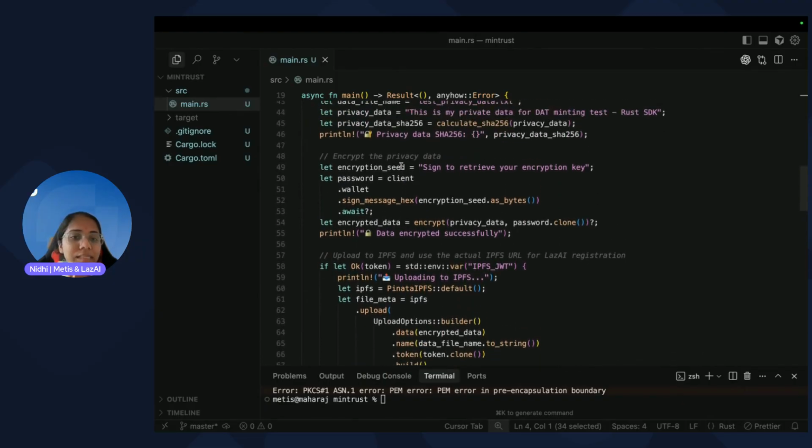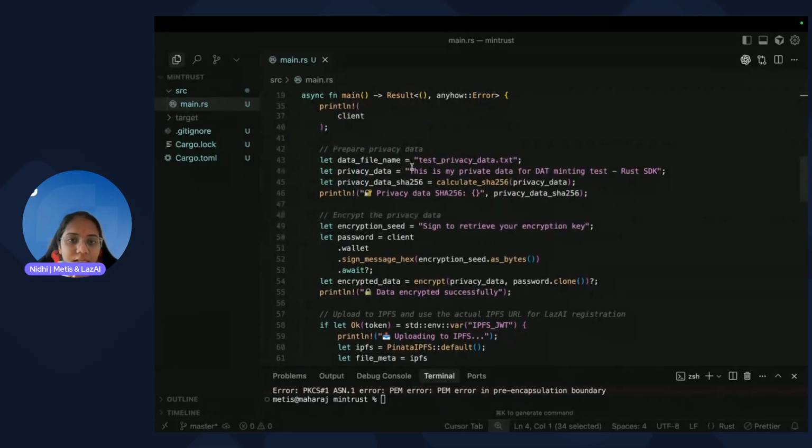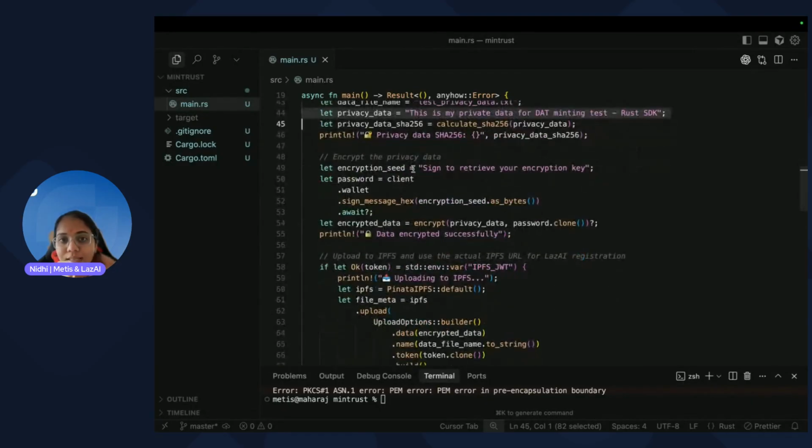Let's see what the private data is for us here. This is my private data for that minting test Rust SDK. It's just one simple string that we are storing on the IPFS. It will encrypt the data and then store it on the IPFS. Whenever we want to use that data, we have the ownership of it and can still use it, but it's stored encrypted on the IPFS.